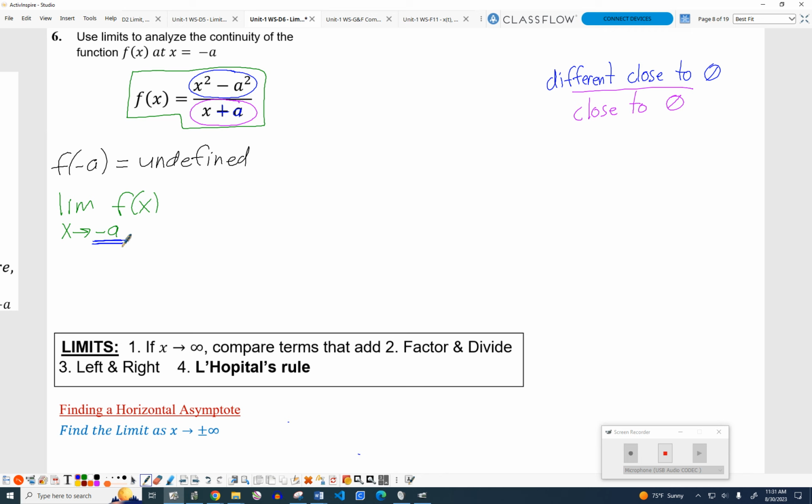On the top, I take that close to negative a, I square that. So that changes the value somewhat. Added to a squared, it's close to 0 again, but it's going to be some number that's different. I don't know what numbers they are. I can't really calculate them, but I know that they are both close to 0, but they are different values. I don't know if that answered your question.